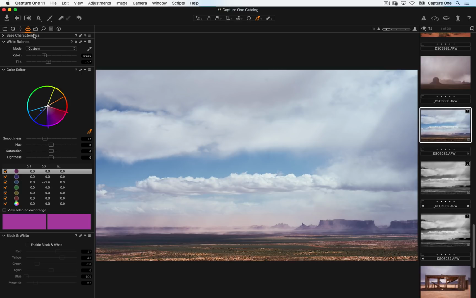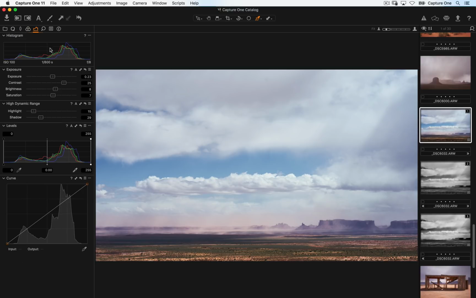Okay, so we had a quick look at the color tab. Again, if you want to go up another level in terms of your adjustments in the exposure tool tab, we see some of the tools we saw in quick, but with the addition of levels and curves. So if you're coming from a Lightroom background and you're used to playing with the blacks and whites sliders, that's exactly the same but more sophisticated here with the levels tool.